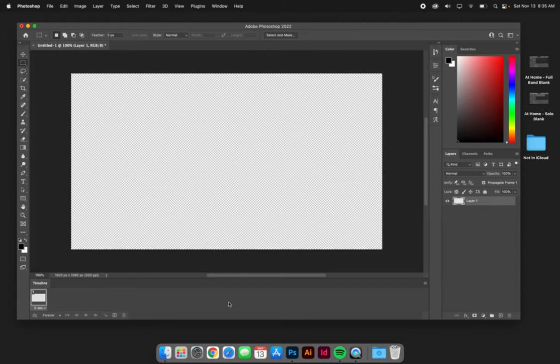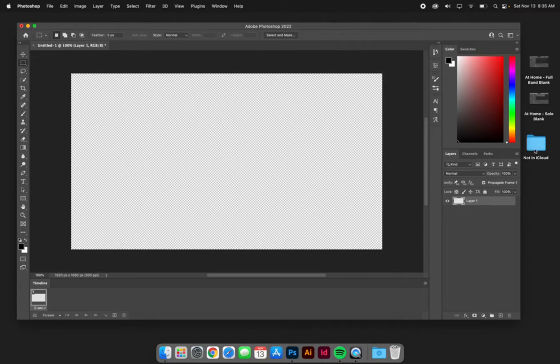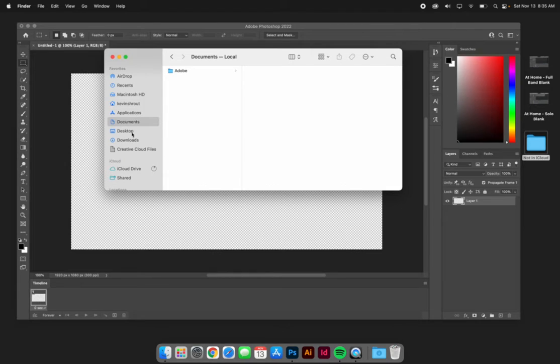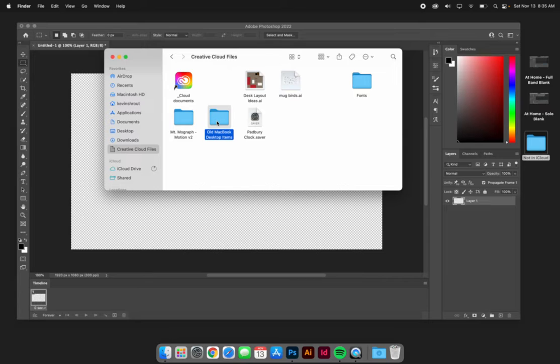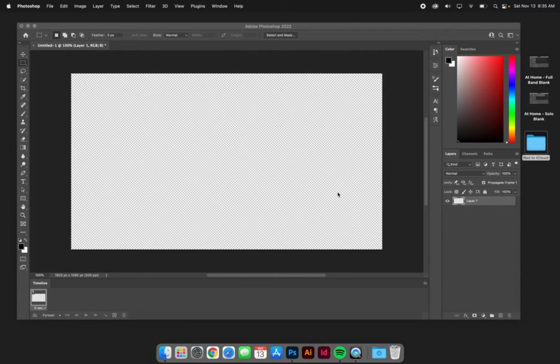And now I just need to plug in my images over here in the Layers panel. I don't think I have that many images on this computer yet, but I might have some. So let me just see. I'll just look in here. Okay, so let's say I've got this image. Just drop it in there.